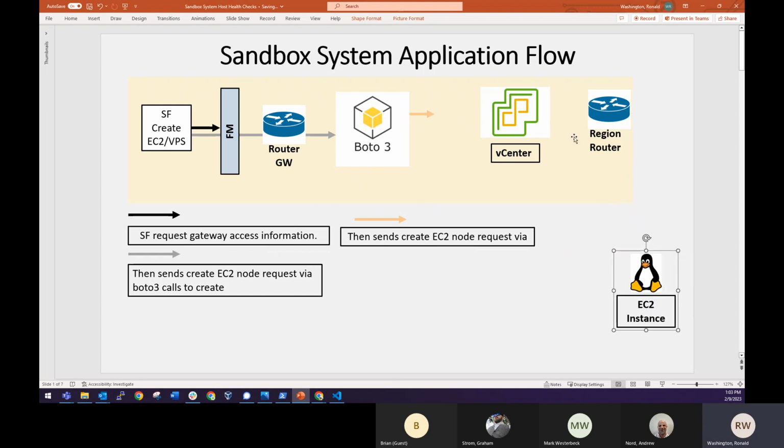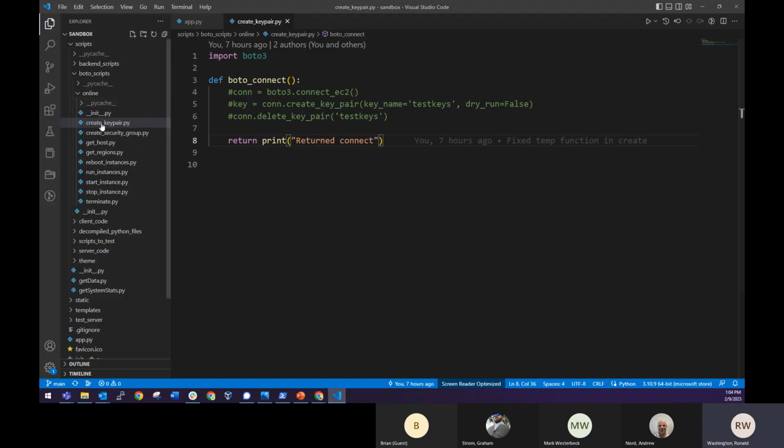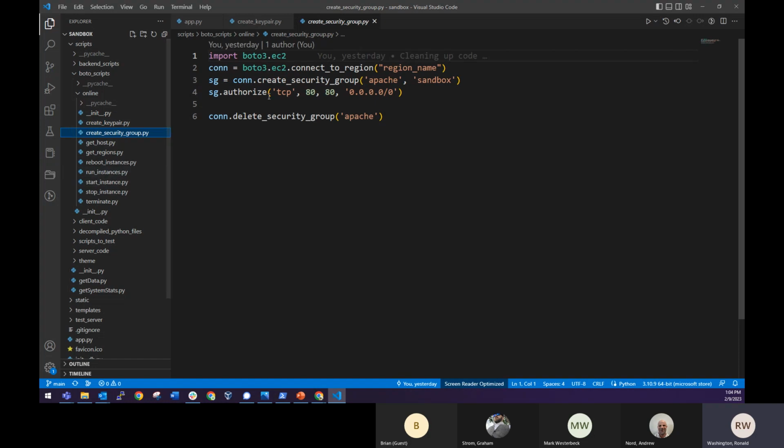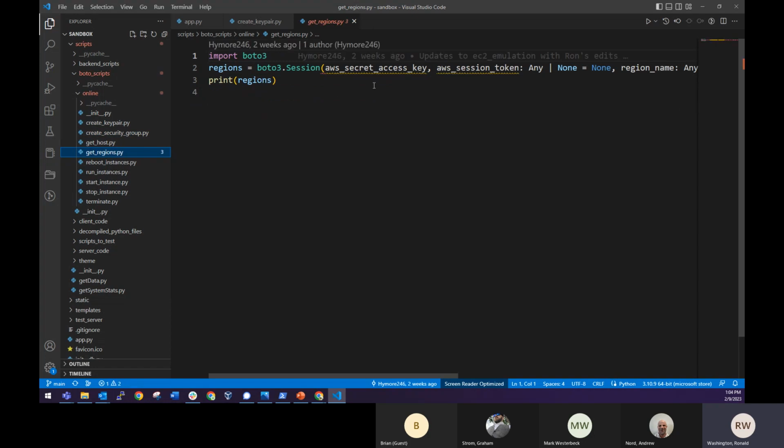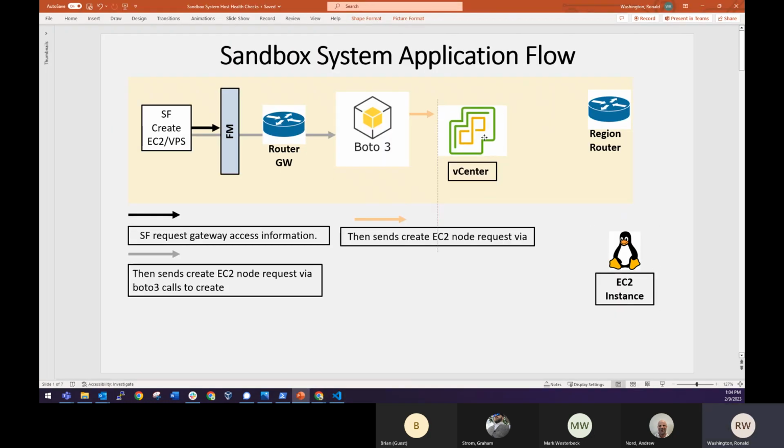What we are doing is faking the creation of the instance. We're using the same boto calls, but those boto calls, for instance create instance, or one of these other real boto calls like get host, get regions, all of these, translate into a pyvmomi call. And Mark, that's where you come in, or I should say that's what we're trying to do: emulate.